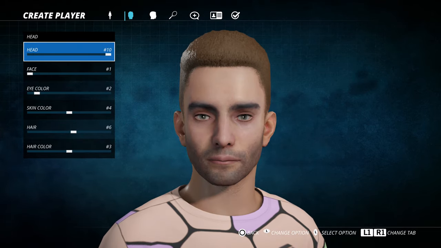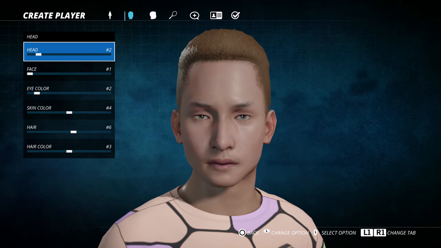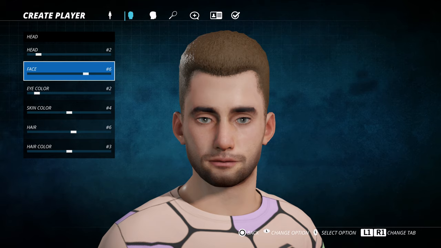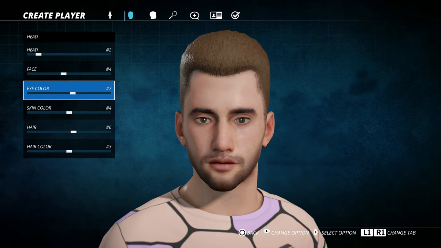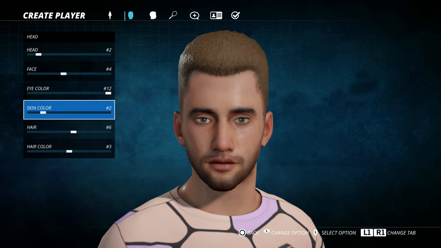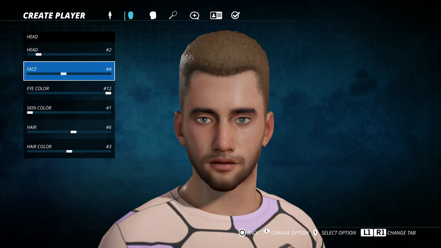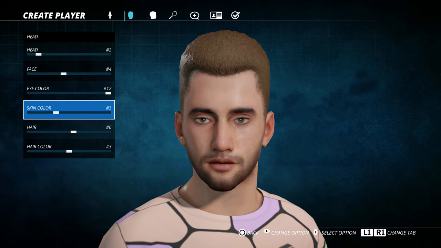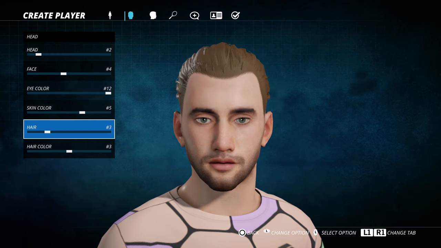You can change heads. They all look slightly weird. But there you go, that one looks alright. Change the face. Some of the faces look better than others. You can change the eye colour, of course. Standard things that you'd normally see in any sort of career mode. Skin colour, be lighter or darker. Surely that's not as dark as you can go. I'm assuming not, but let's go for that. Hair, that one looks alright.